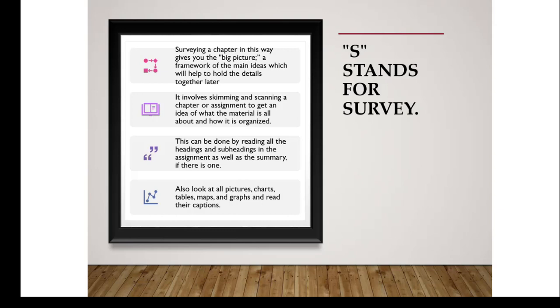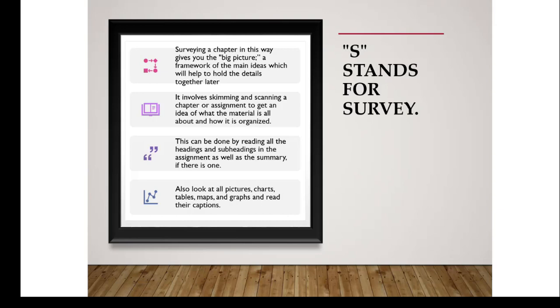And the reason I say you can also look at the introduction and the conclusion is because when we were looking at the structure of academic writing, we saw that the introduction is really the summary of what is to follow, and the conclusion is a summary of what has been written. So generally, when you read the introduction or abstract of an article and the conclusion, you will get a big picture of what that article is all about.